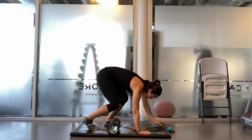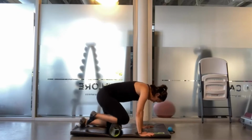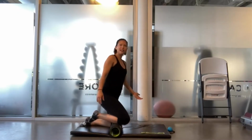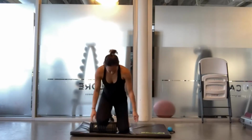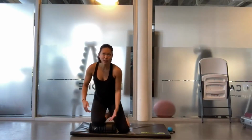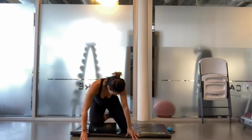Now, in order to do that, you can either use, again, your roller or your lacrosse ball or tennis ball. If you have a roller, what you're gonna do is you're literally just gonna place your leg on top of that roller in a kneeling position. So I'm gonna have my one knee off to the side, the other leg on the roller here, but angled towards that outside edge, right? So I'm a little bit more towards the outside.